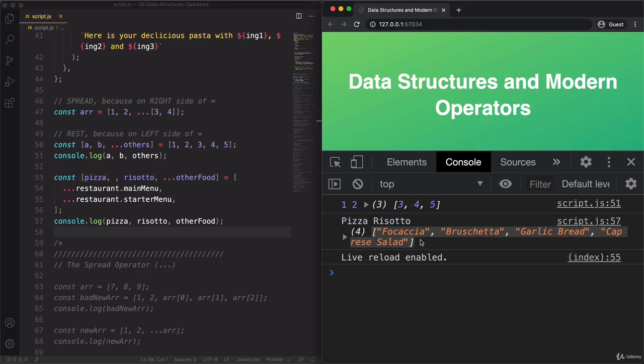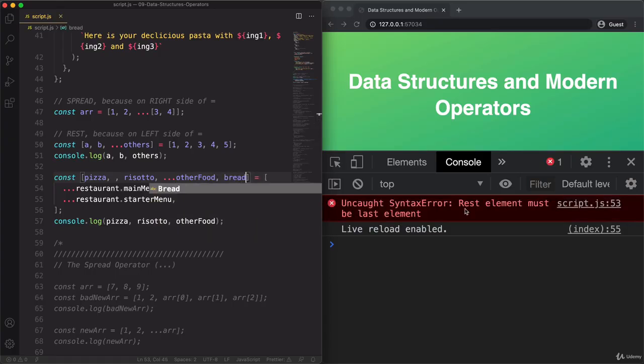And note here that the rest syntax collects all the array elements after the last variable. So in this case, here risotto. So it does not include any skipped elements. So it's really just the rest of the elements. And yeah, again, as I said, it does not include any skipped elements. And so for that reason, the rest pattern always must be the last in the destructuring assignment, because otherwise, how will JavaScript know until when it should collect the rest of the array, right? So for example, we could not do this.